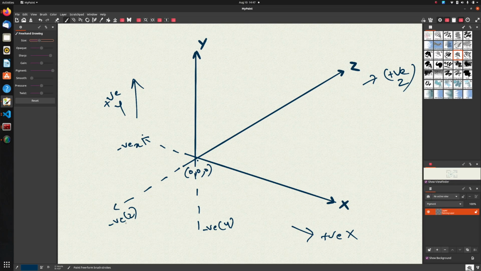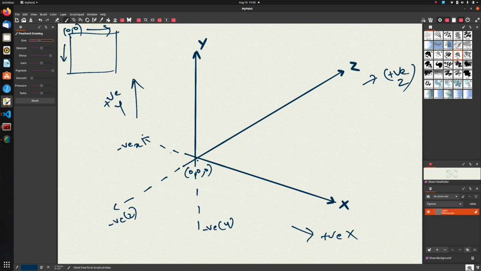Now remember, this is completely different from the convention that's followed on digital screens, because on digital viewports or Cartesian planes, the origin is usually located at the top left corner, which I have mentioned in my previous videos. And so y increases downwards, and x increases towards the right, which is fine. The actual difference is that the location of origin is changing over here.